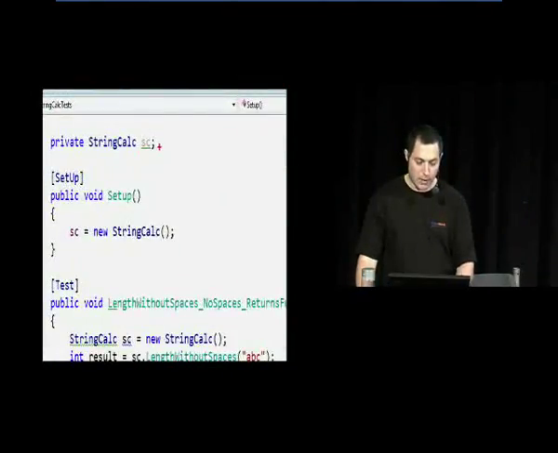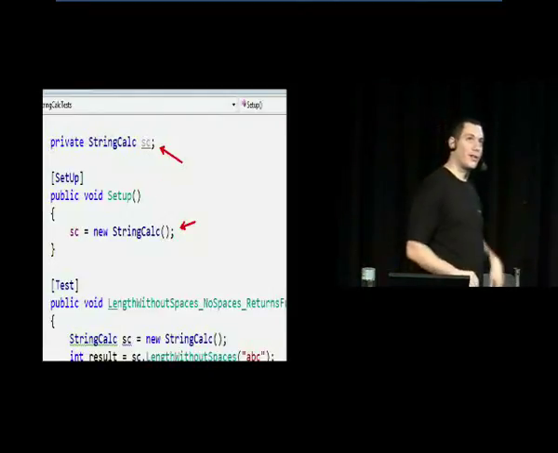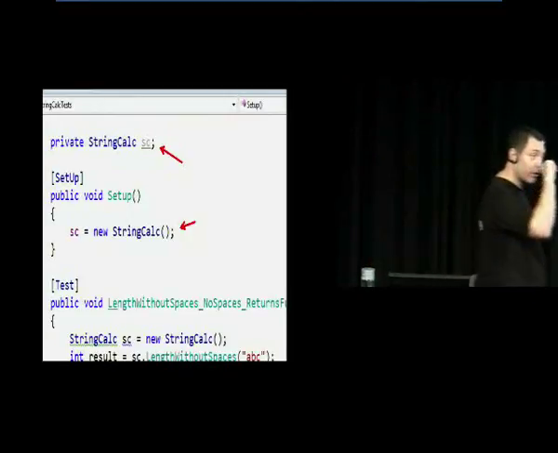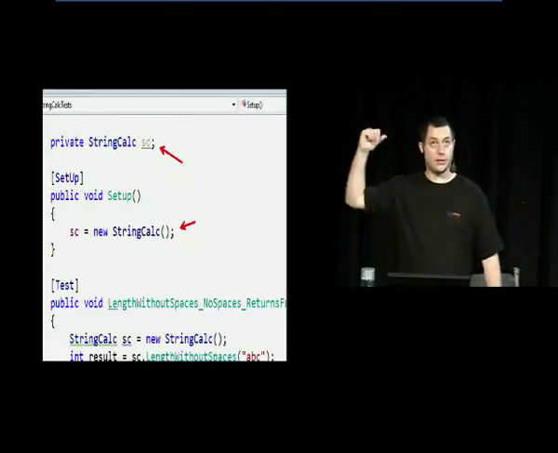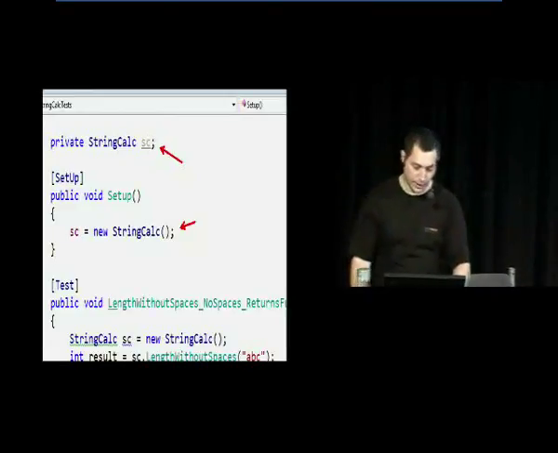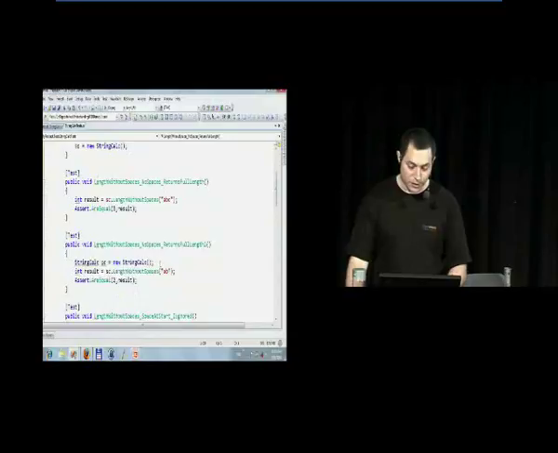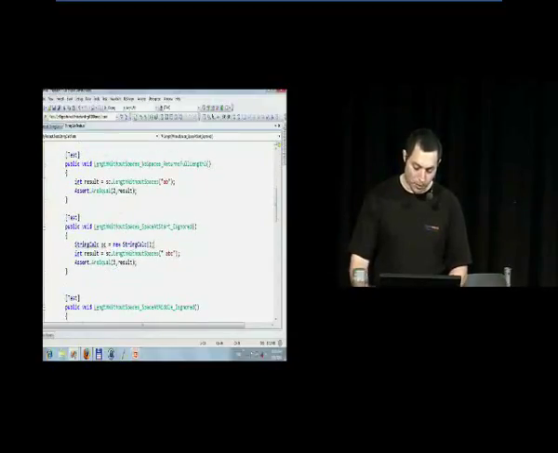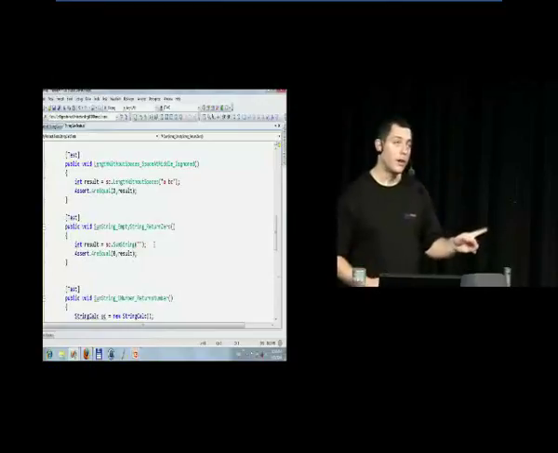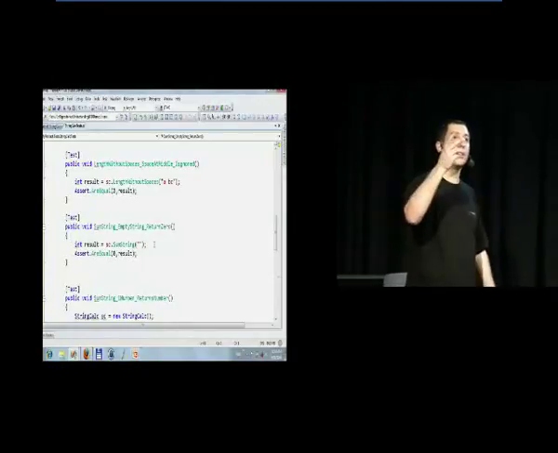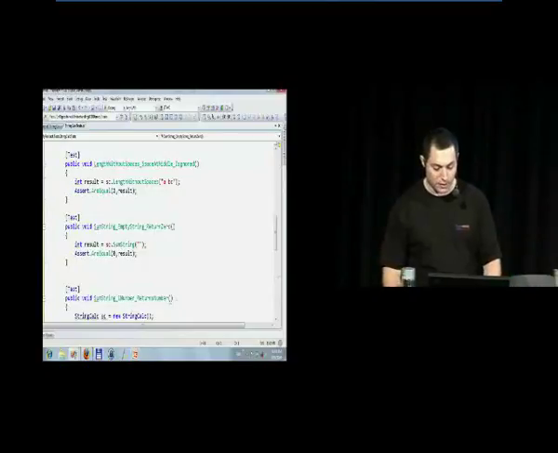Okay, so the difference is now I have the StringCalc outside the tests, and if you think about this like a constructor that runs before each test, each test will get a new instance of StringCalculator, which is very good because it means that each one of them does not touch the state of StringCalc that the others will have. So the tests are more isolated this way. Now, setup methods are great for this specific use, because in this case, this is the class under test. So I can just go ahead and remove all the places in the tests where I create it. I do this once. That's why it's important, by the way, to start doing this refactoring as soon as you are using this thing more than once. Do it on the second test and you won't have to go to each line in the test and start removing that kind of stuff.